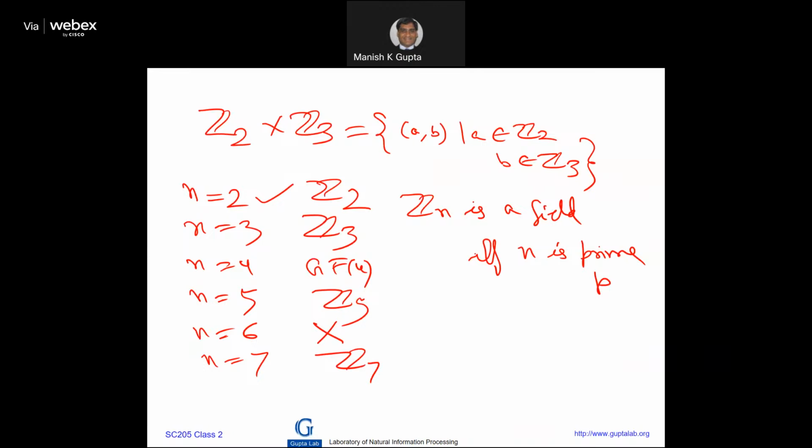So the next case is n equal to 8. 8 is a power of 2. Looks like that technique that we tried can work. So let us do that. Because this power is 3 here, I will be looking for a degree 3 polynomial over Z2 and see if we can construct a field, right? Same analogy. We are not doing any magic. This is how the world works. You look at something, similarly, can I do something here? You try, it works, it may not work, right?